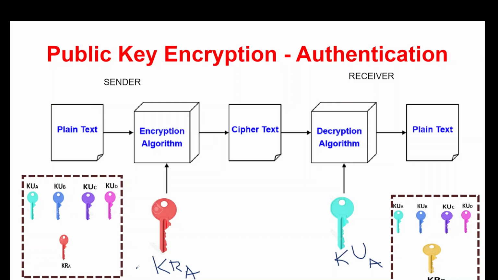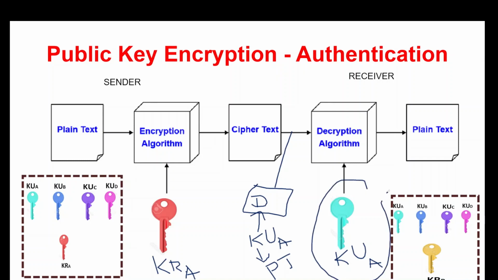Now there is one more scenario. If I have one more user, for example user C, and user C wants to apply the decrypt algorithm, he also knows the key. Am I right? He is also aware of KUA. It is a public key. He can also use the public key of A to decrypt the message and retrieve the plain text. It is possible. But it is not providing any secrecy. It is not meant only for B or C; whoever holds the public key of A can decrypt the message.